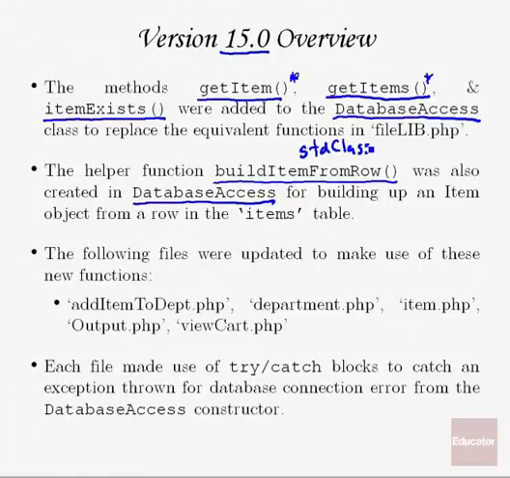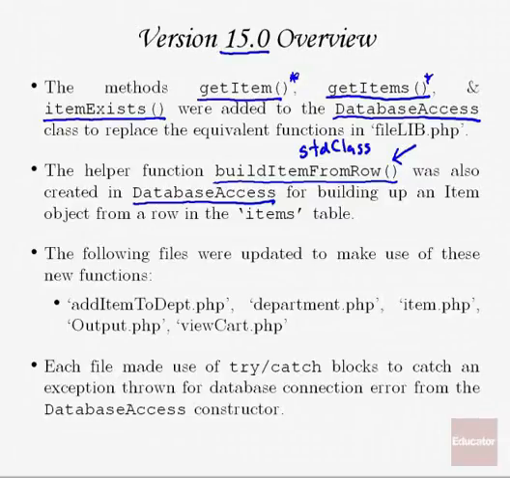What we're going to do is, when we fetch a row from our items database, we're going to pass that row object to this buildItemFromRow function, and what it's going to do is build up our item object. We have an item object that we've been using all throughout the web application that has all the data of an item, its ID, its name, its description, and so on. And this is just going to be a function that transfers from a row in the database to an actual item object.